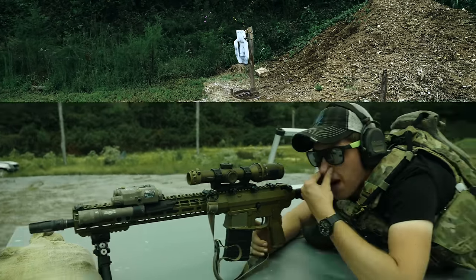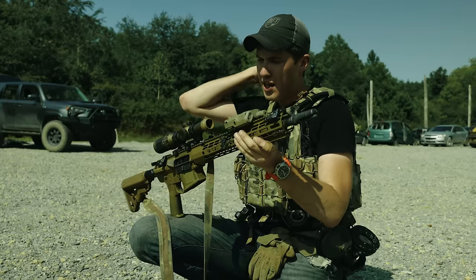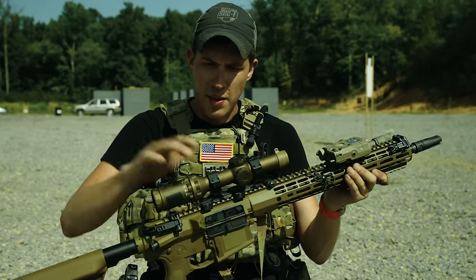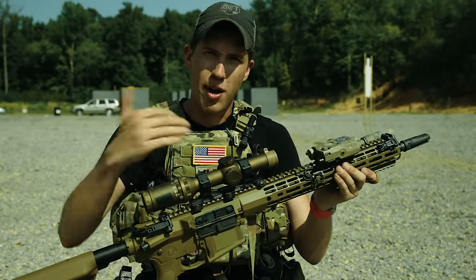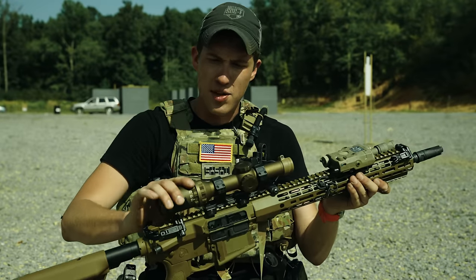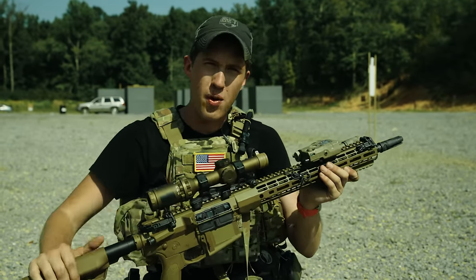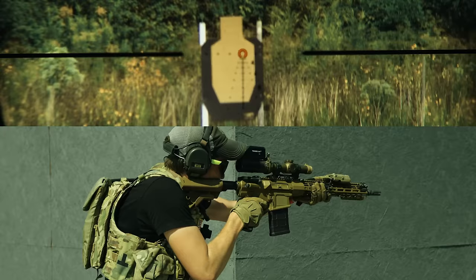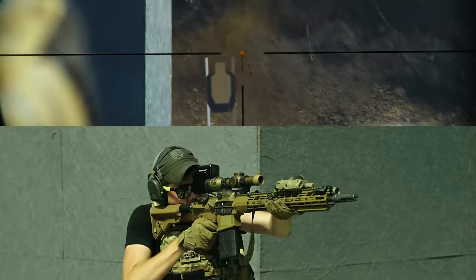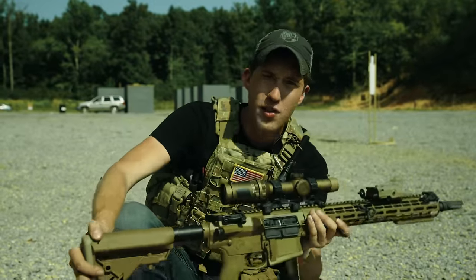This configuration, I'm kind of mimicking the new M110A1 sort of rifle, that intermediate bolt rifle, kind of DMR gun. And I've spent quite a bit of time on this scope on a lot of different guns prior to this. There's a couple things that got confirmed for me using this. I'm not a huge fan of the scope on 1X. It's a great optic on 6 power when you have the entire reticle that you've zoomed into, because it is the first focal plane of the optic. But on 1X, it's actually harder to use, I found, on some of the drills I was shooting than the Voodoo 1-10.